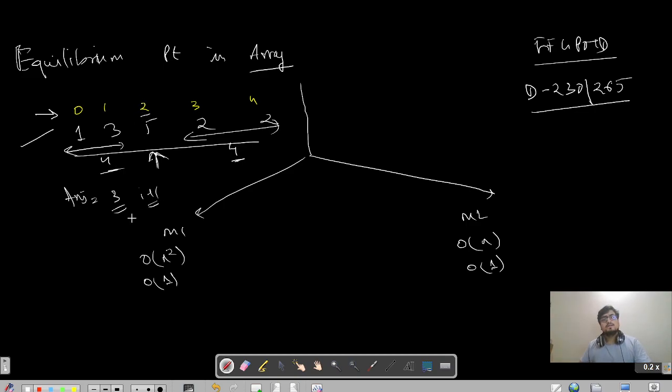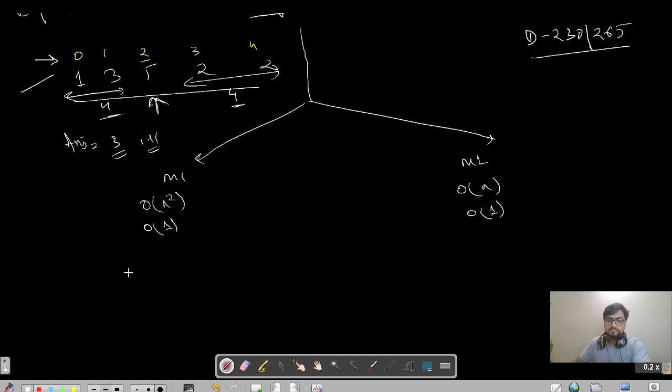To solve this question there are two ways. We visit for each and every i and we calculate L sum and R sum for each and every i. So you'll be having a for loop for i equals 0 to i less than n - one big for loop - and there will be two nested for loops running to calculate the L sum and to calculate the R sum. This will run from, let's say, j equals 0 to j less than i, and it will run from k equals i plus 1 to k less than n. After doing this thing inside the for loop, the third thing which you will do is you will compare if L sum equals R sum, we'll return i plus 1.